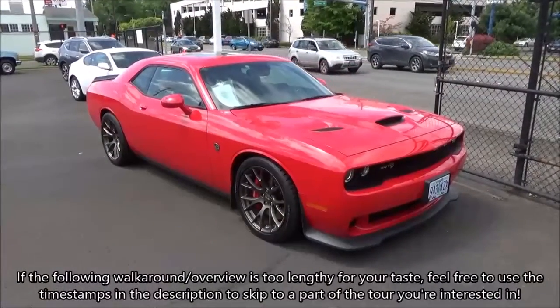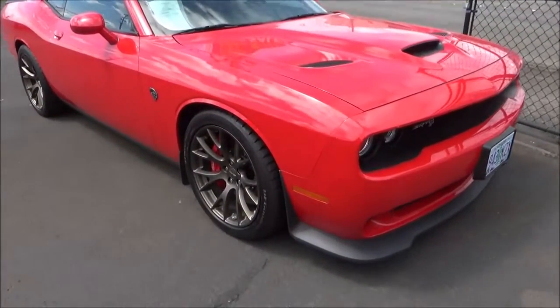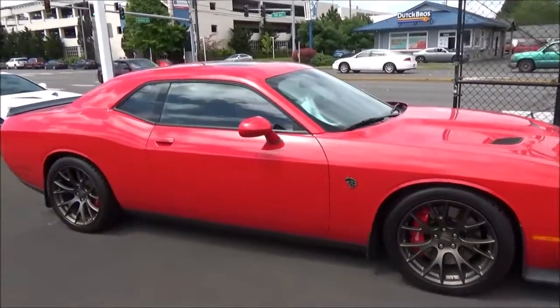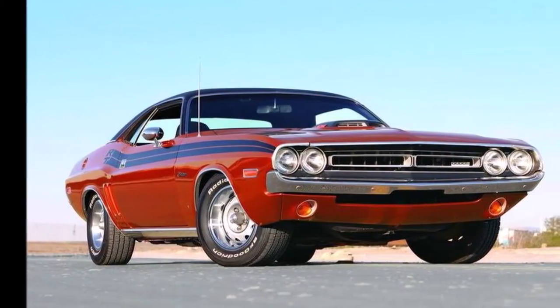After the Ford Mustang introduced the pony car in 1964, numerous automakers introduced their own pony cars over the following years. One of them was the Dodge Challenger. A common favorite among many Mopar and muscle car enthusiasts, the Dodge Challenger first appeared for 1970 as a pony car slotted below the Charger.